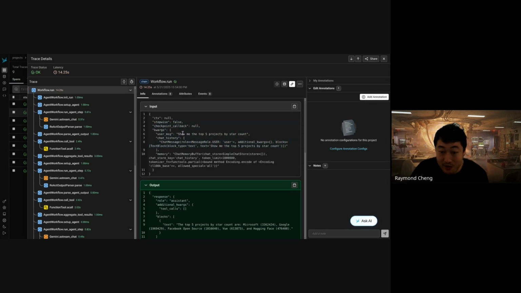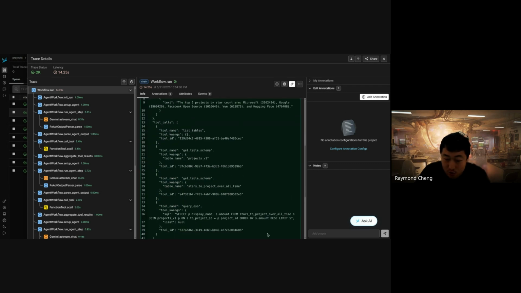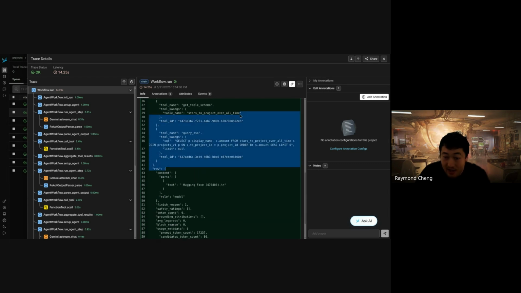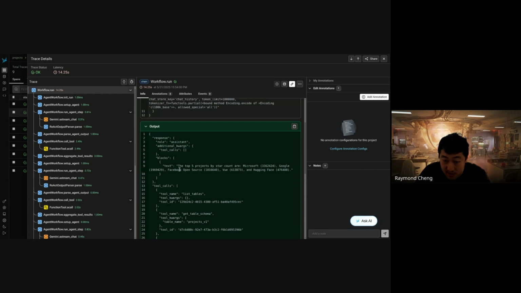Okay, so here's a user message where I think somebody probably just clicked one of the examples in OSO chat, like, show me the top 5 projects by star count. And so you'll see that these are actually all the tool calls that were made by the React agent. It tries to get schemas, tries to list tables, tries to query OSO. This is the query that it actually ran. And then this is the response that it actually gave, right?